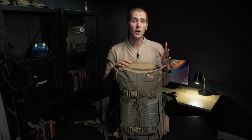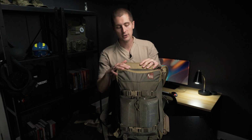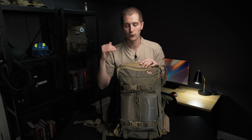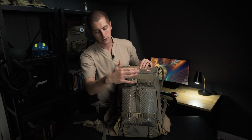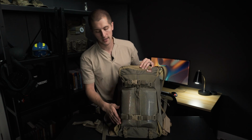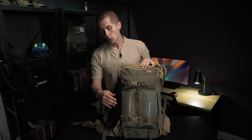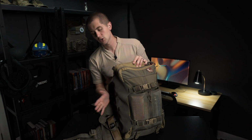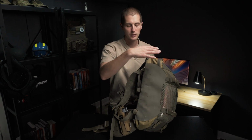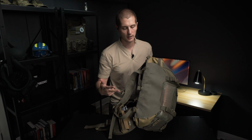So let's start with the exterior of the pack. This is a very sturdy fabric, very high quality zippers, everything like that. Stitching will last you forever. On the front here, you notice you have these 2 buckles and savers for the excess nylon that comes off that. What this holds together is these 2 wings on either side close to the pack, and you can use these wings to store skis, a rifle, any number of things.